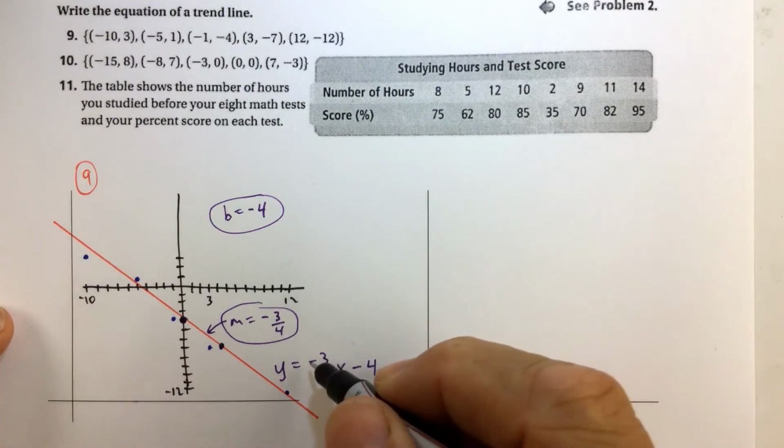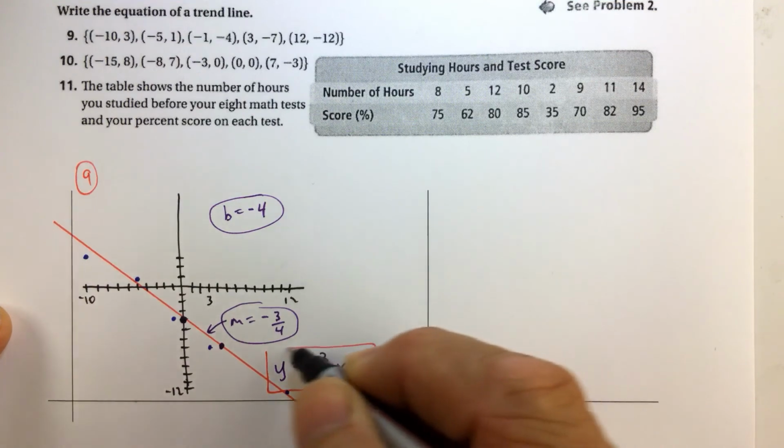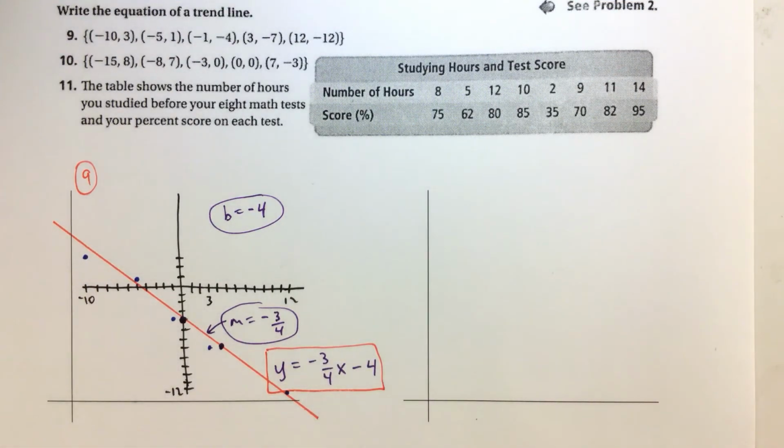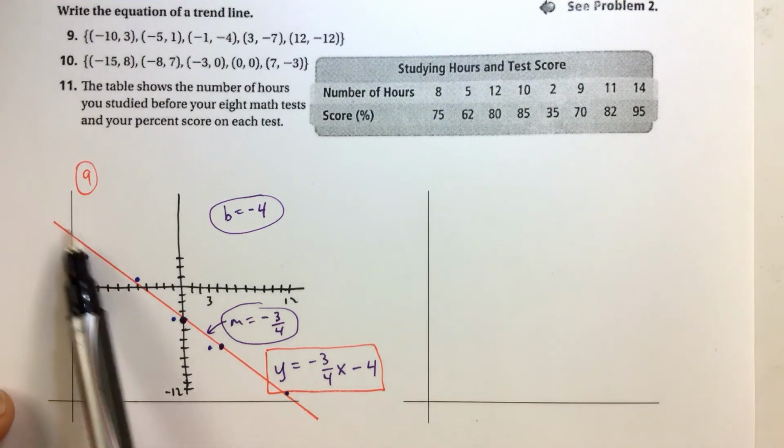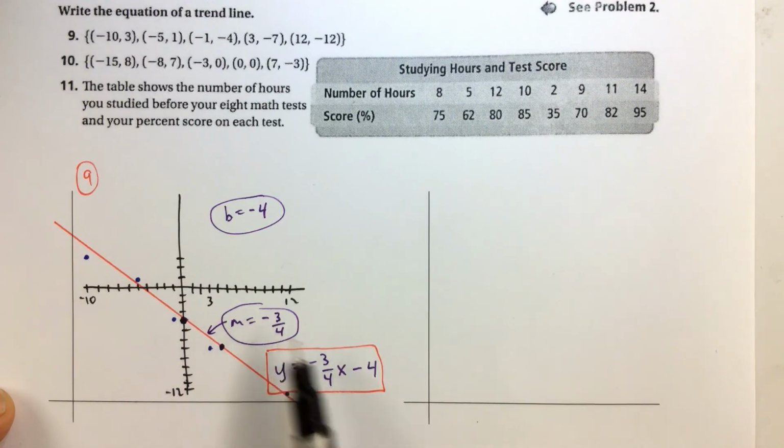That's the same thing as y = -3/4 x - 4. So there's our equation of our trend line. It's just, again, an estimation. You might find a little bit different, but you definitely need to have a negative slope and a negative y-intercept. So those 2 parts are there, and we have an equation of a trend line that's approximately the same as the equation of the line of best fit, and we'll get to that. But right now we're just approximating.